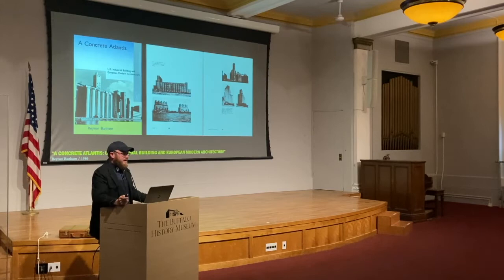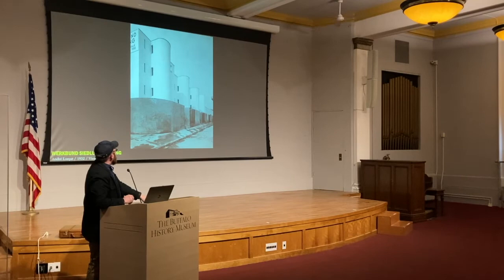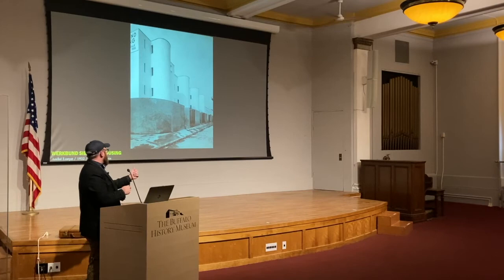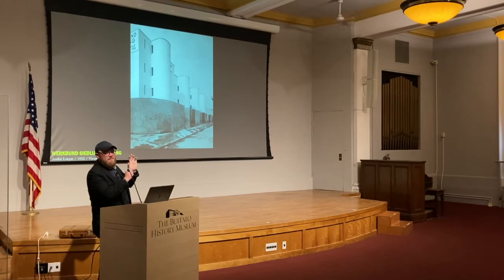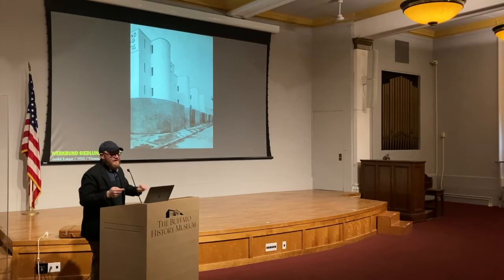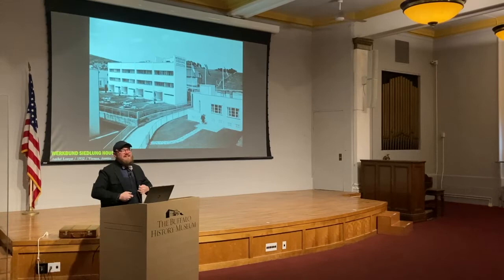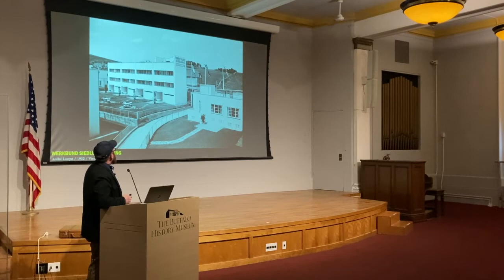Here's probably my favorite example of how literal sometimes the grain elevators were quoted in architecture. This is André Lurçat, a French architect — a building that still stands today in Vienna, Austria. It's a residential complex, and if you take about four steps to the left, you have this magic moment where all of the stair towers for access to the apartment units align, giving you this unbroken, unpunched line of white cylinders — just like a grain elevator in Buffalo, just like the American grain elevator, for example. And on the backside the language is flipped: it's a daylight factory. So you really have the direct merging: one side grain elevator, the other side daylight factory — producing this new concept in housing.